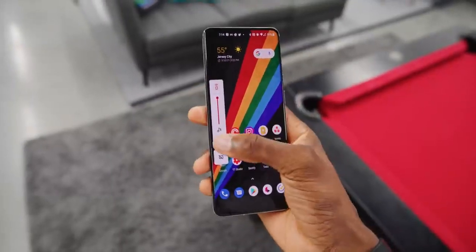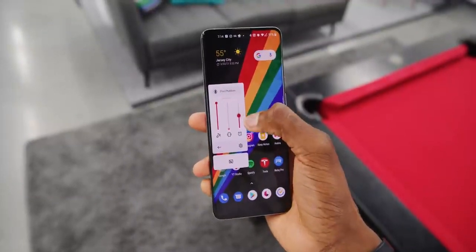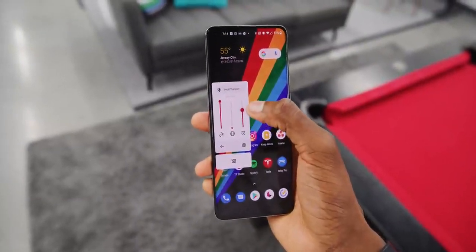I want to give a shout-out to the haptics — anytime a phone has particularly nice haptics I want to call that out. This phone has a high-quality vibration motor with clean, tight vibrations. The software really leans into this: if you drag the volume or brightness slider with your finger, you actually feel a bunch of little clicks as you scroll, kind of like scrolling with the Digital Crown on the Apple Watch. It's a nice touch.